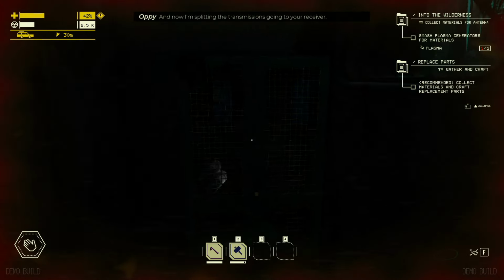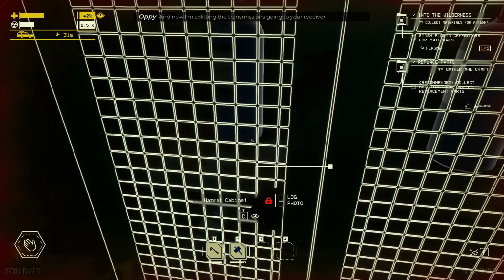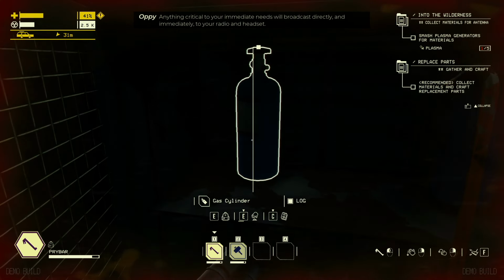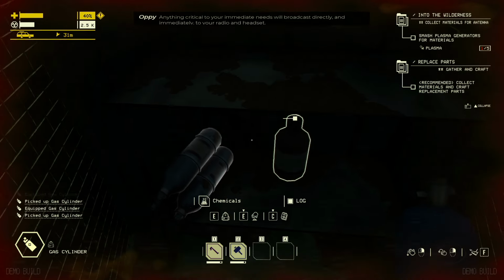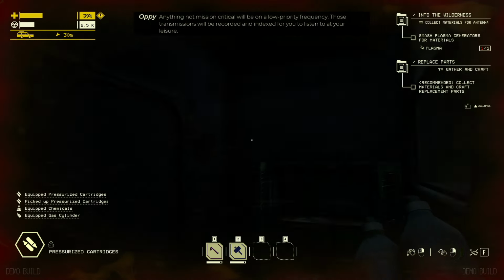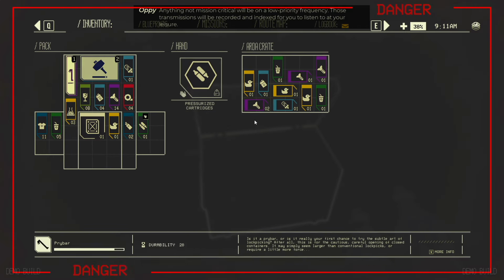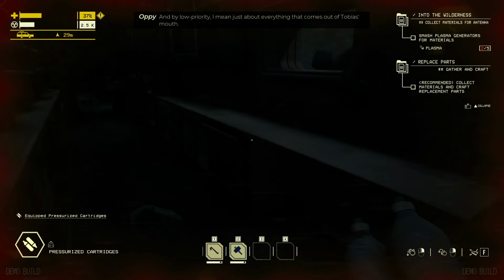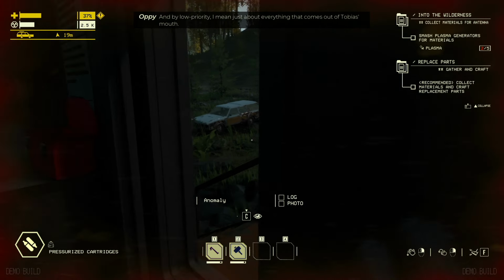And now I'm splitting the transmissions going to your receiver. Anything critical to your immediate needs will broadcast directly and immediately to your radio and headset. Anything not mission critical will be on a low priority frequency. Those transmissions will be recorded and indexed for you to listen to at your leisure. And by low priority, I mean just about everything that comes out of Tobias's mouth.